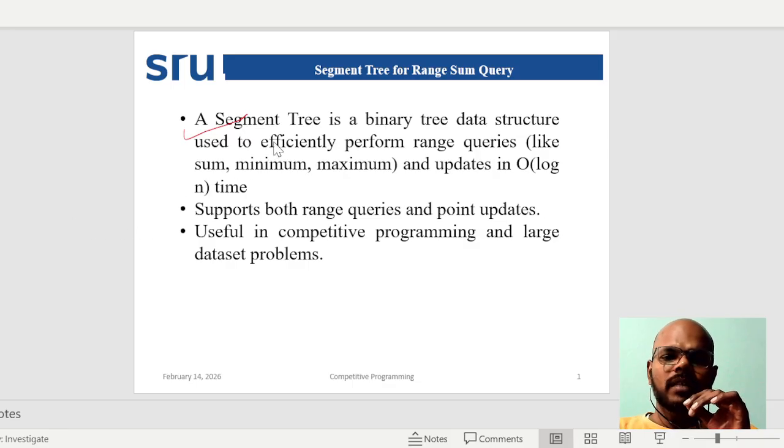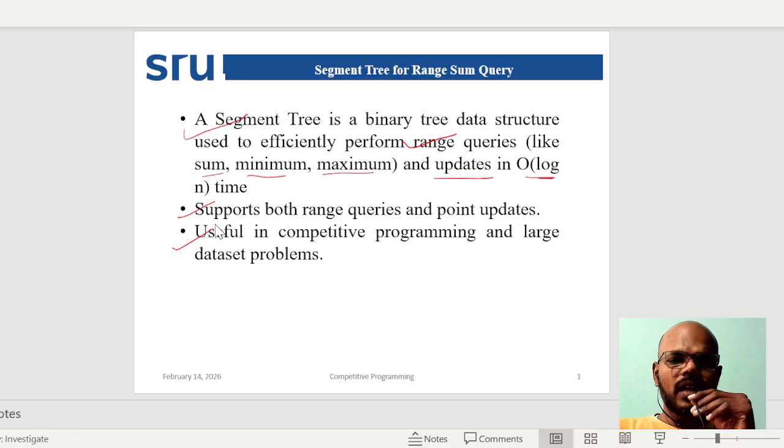A segment tree is a data structure used to efficiently perform range queries, like sum, range minimum, range maximum, etc. Updates are also done within O(log n) time. It supports both range queries and point updates. It is useful in competitive programming and large data set problems.